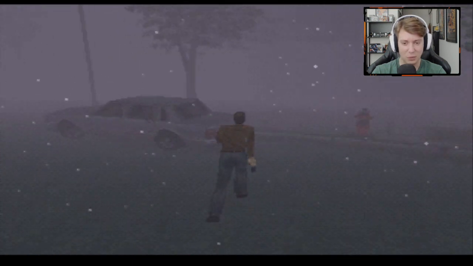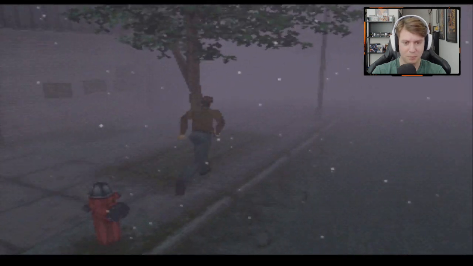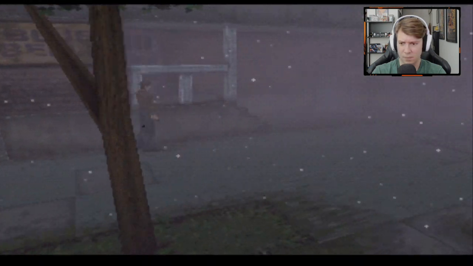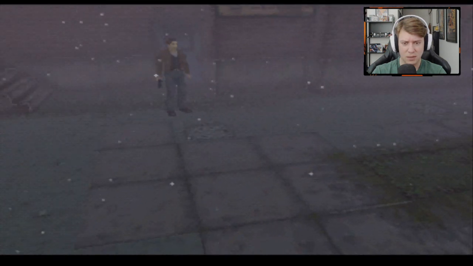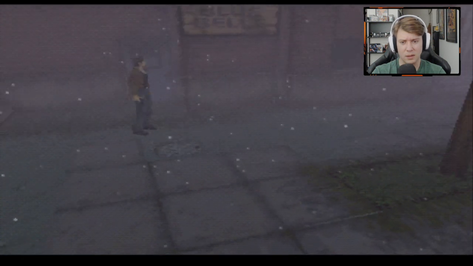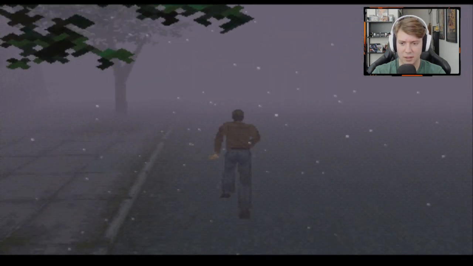Oh, I thought that fire hydrant was one of those little stabby naked dwarf children or whatever. Trying to keep an eye out. Let's take a look at the map to make sure I'm going the right direction. Where am I? Okay, so I'm close. So we're at the deli, so we just need to go around the next left on the street here.